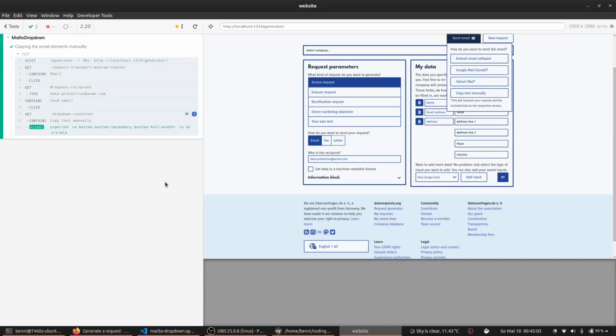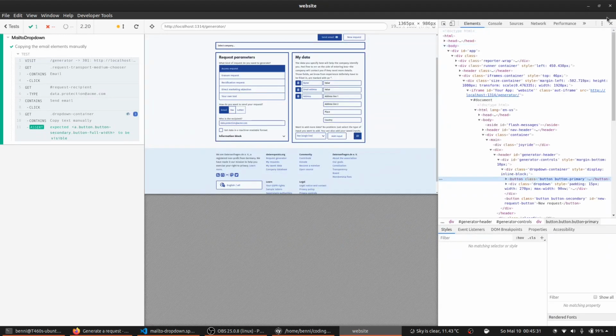So the problem, I'm guessing, is that as soon as we click here, send email loses its focus and is thus hidden again, because our drop-down implementation, I believe, is just based on the hover.